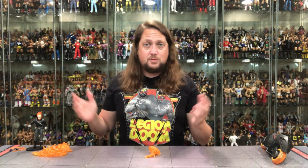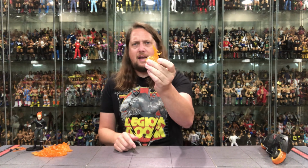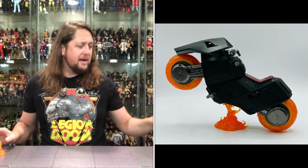Very cool to get those. You can use them if you want to. If you don't want to, guess what? You don't have to use them. And then we do get a little kickstand action here. I guess we'll call it a kickstand. We'll show you here in a second, but this plugs in underneath the bike, and you can kind of have it raising up, popping a wheelie, just like we used to at the old playground back in the day.